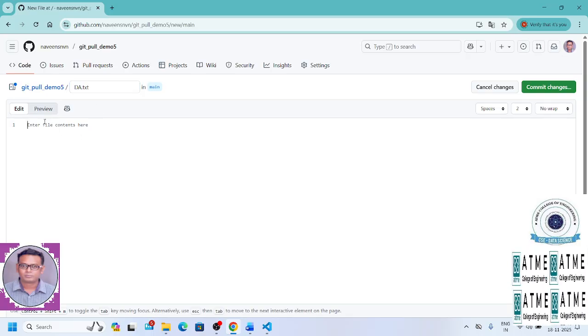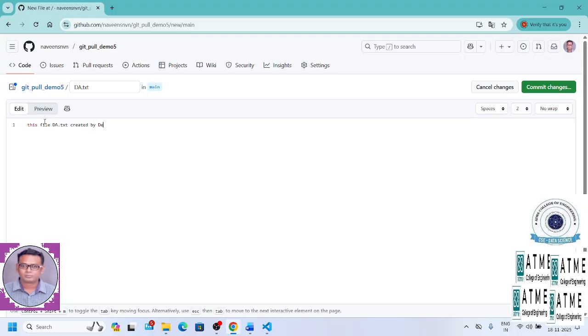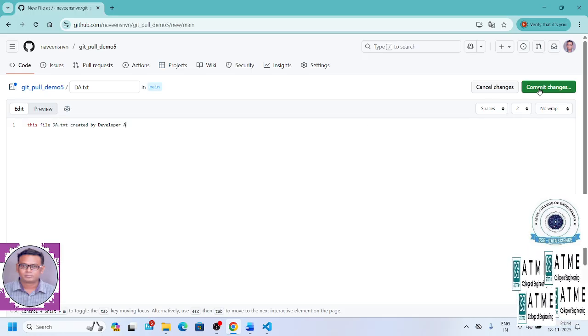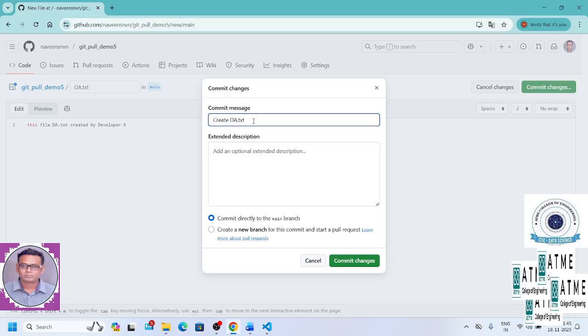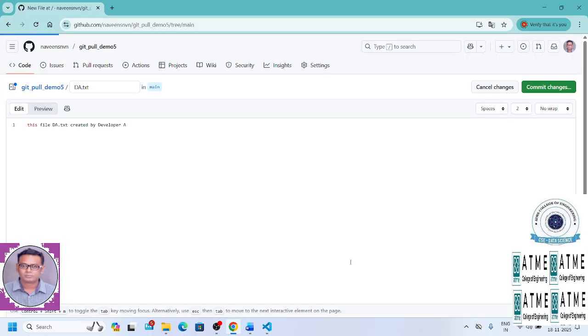So here I will mention this file DA dot text created by developer. So I'll click on commit changes. I'll give as a commit message by developer. So I'll click on commit changes. So this file will be created.